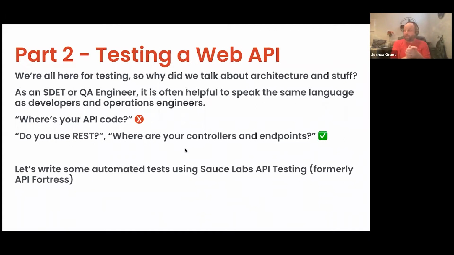I'll give you a mainstream example: GitHub, a popular service for hosting your code. There is a difference between a repository that doesn't exist, like Josh Grant extensive Java example, which will probably never exist, and a repository that could exist but be private or restricted to a certain number of individuals. HTTP status 404 means the requested resource doesn't exist. 403 is a status code representing forbidden, meaning you do not have permission to view this.